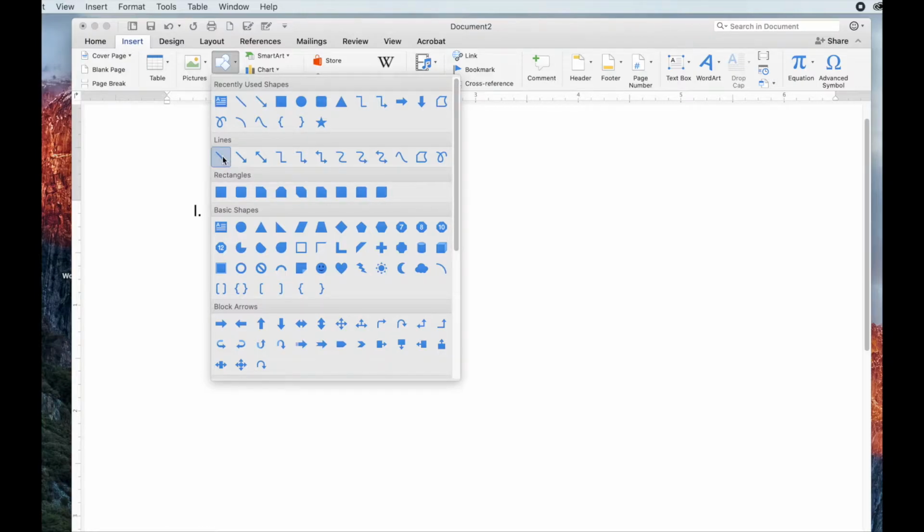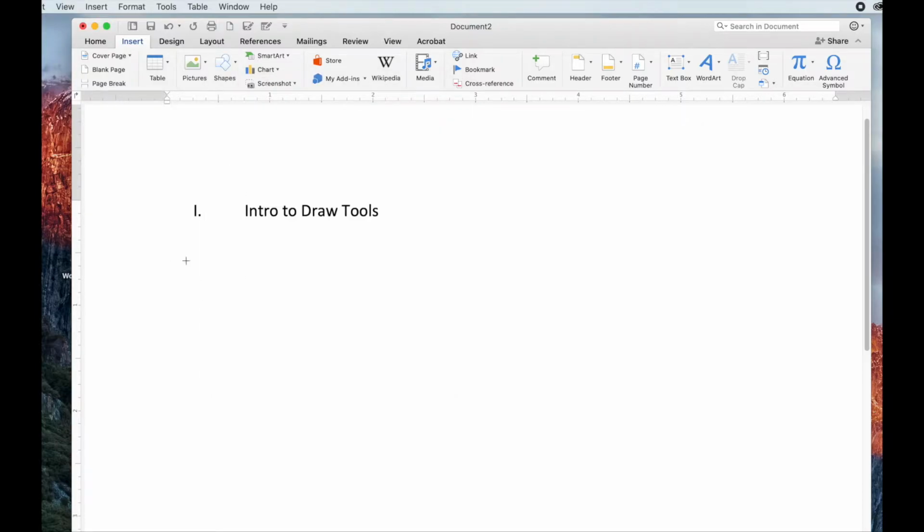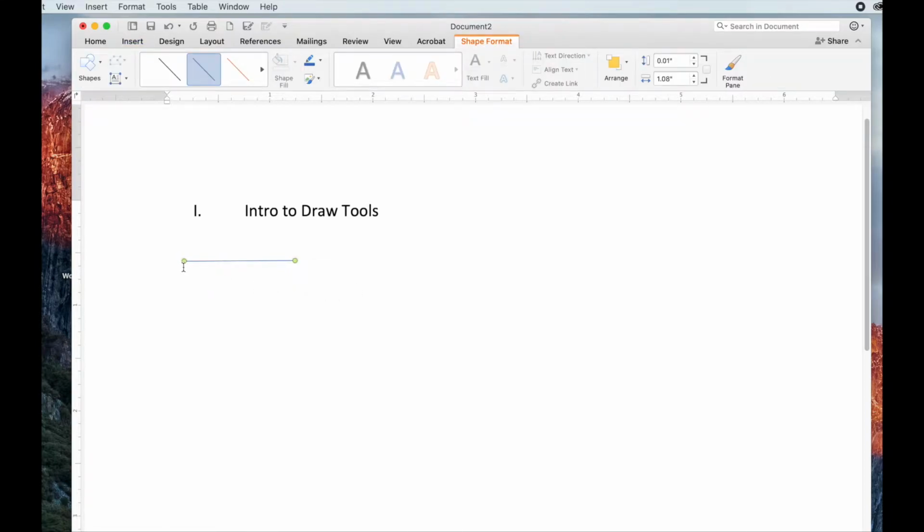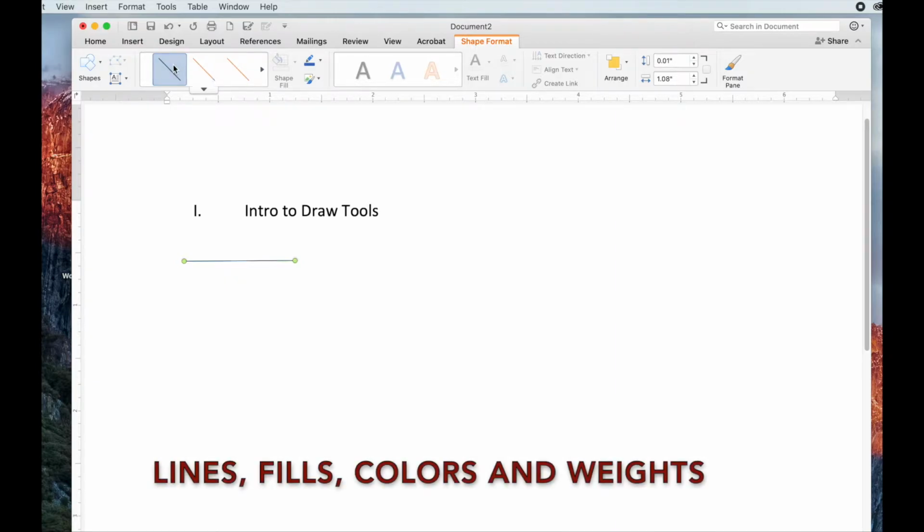I'm going to go to lines. So the first one under line is just a basic line. So I'm going to click on that. Now I can just draw. I can just drag it. And of course the line is the shortest distance between 2 points. So you see handles on this line. Now you could immediately go up here and click and reformat the line with a few quick reformat options. But that's not normally how we're going to edit this.